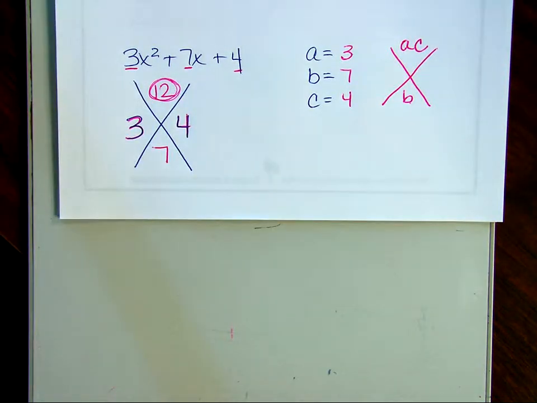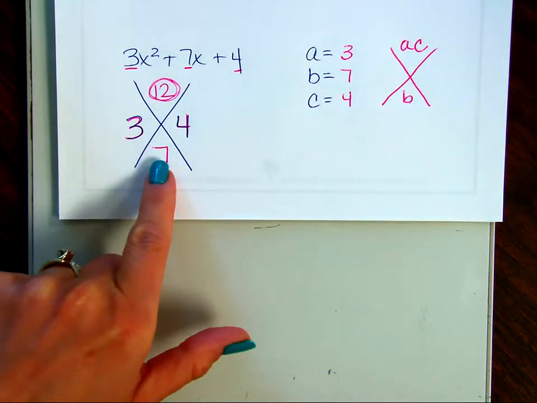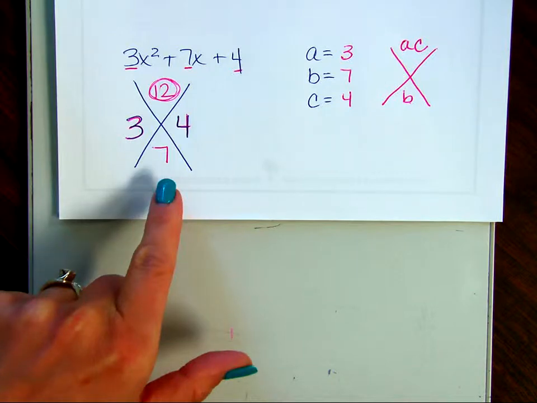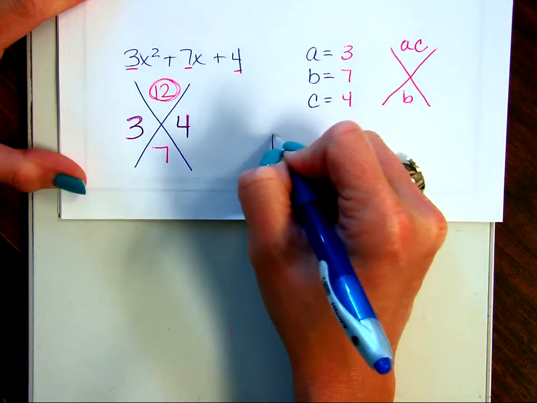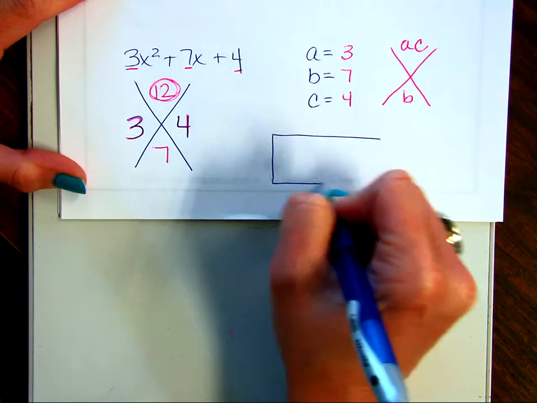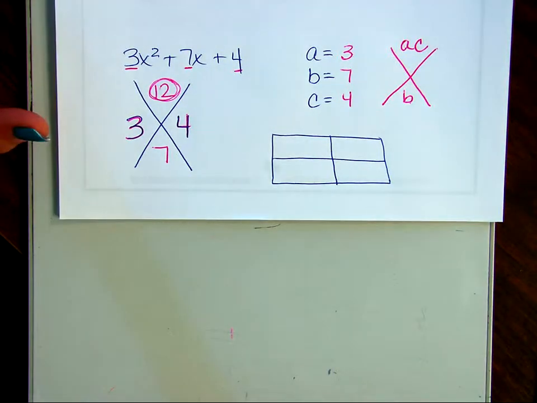So let me just back up a second. Step 1, find the A, B, and C. Step 2, multiply the A times the C and put it there. Multiply this B and put it there, or just do the B. Okay? Now hold on. Now I make this. Yes, it's the magic rectangle.